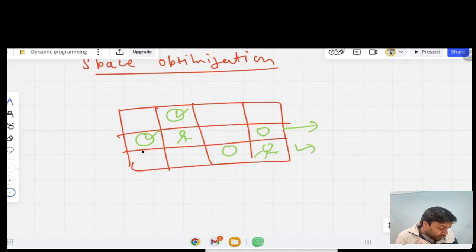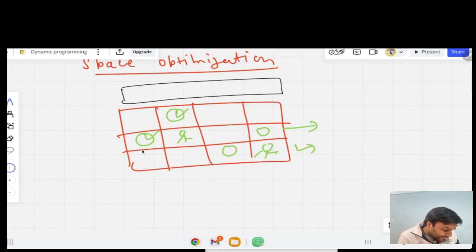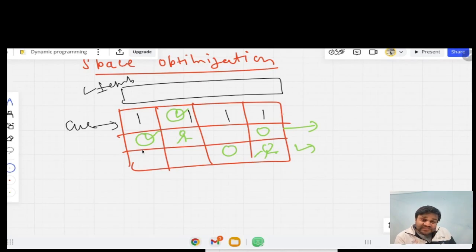So what we can do is take a temporary array. Let's say this is my current and this is my temporary. Once this is calculated, for this cell it is 1, for this cell it is 1, now it's 1. Now for the first row we have calculated the values.